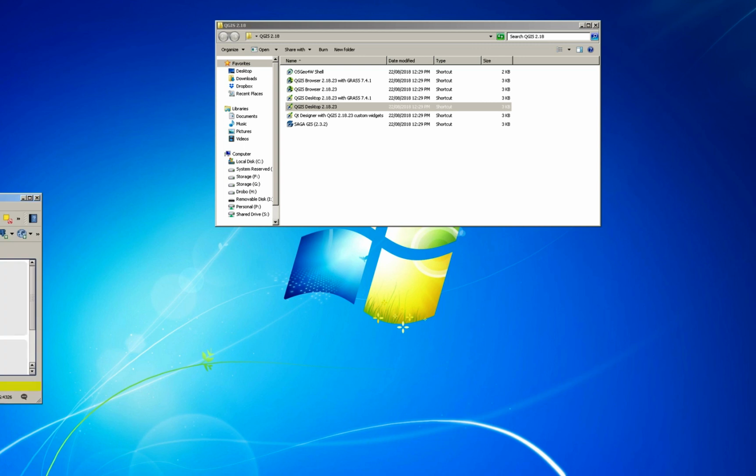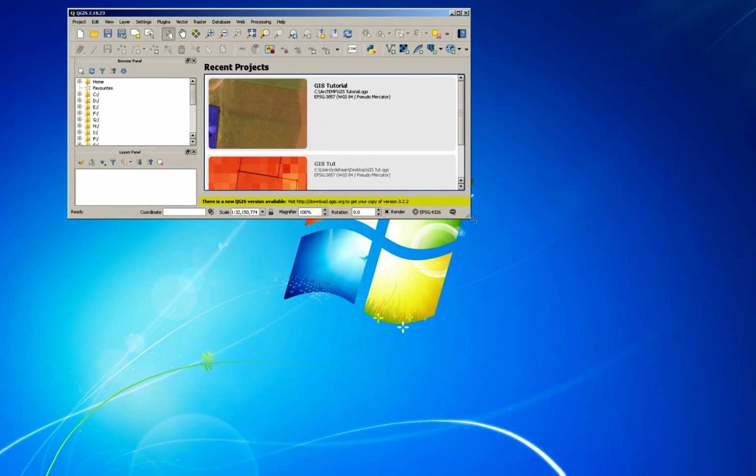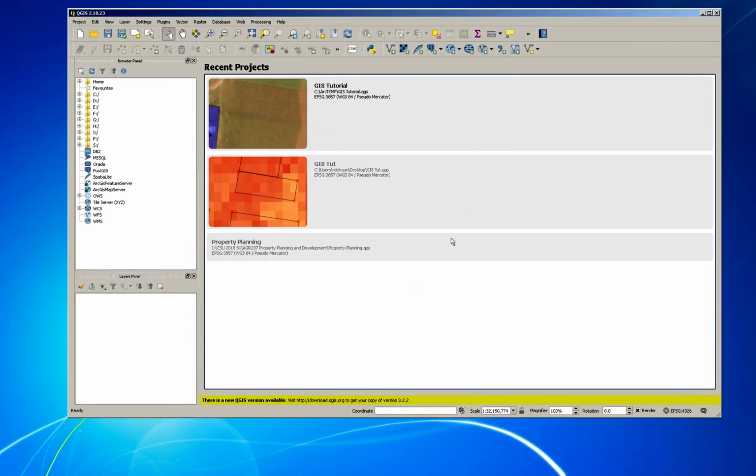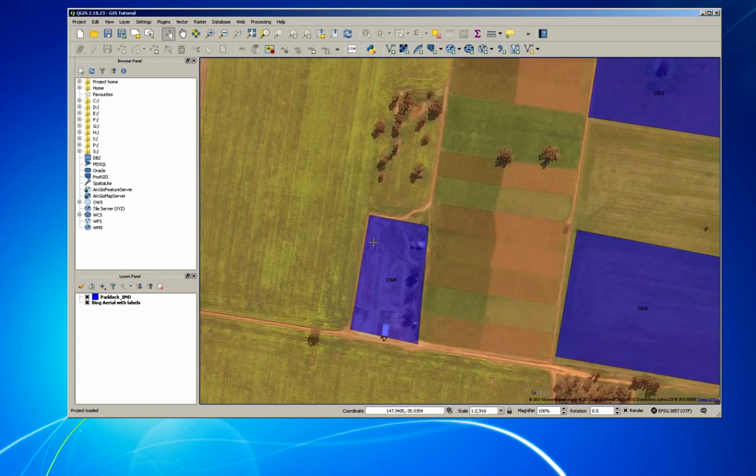I'm working with multiple screens here, so you'll see that I drag things out of your view because I'm only recording on one screen at the moment, just so you know what's actually going on. And obviously in exercise 1 we saved our data, and you could save it to wherever you want, into whatever folder you want, using whatever naming convention you want. I put it all into a folder on my C drive called ArcTemp, and I called the particular project for exercise 1 GIS tutorial.